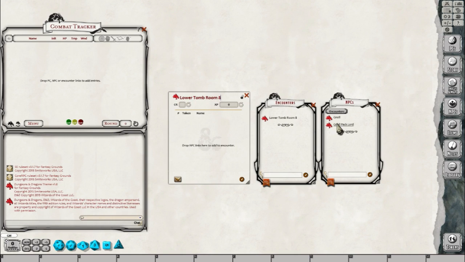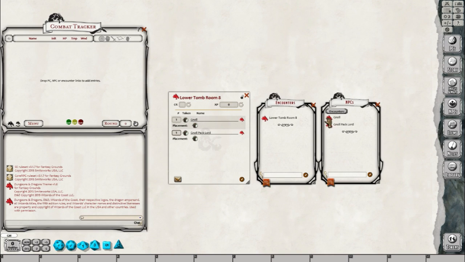Now, we don't have any monsters in here. To do that, we got to drag the monsters in here. Drag the gnoll in there. Drag the warlord. Oh wow, look at that! I have tokens in there too. And I did this on purpose. I'm going to show you guys how to change your tokens too.